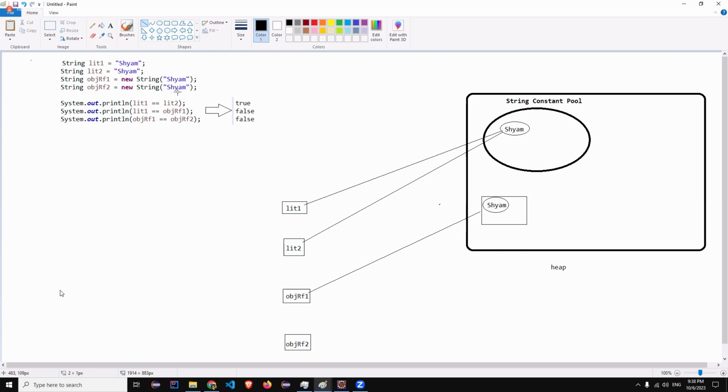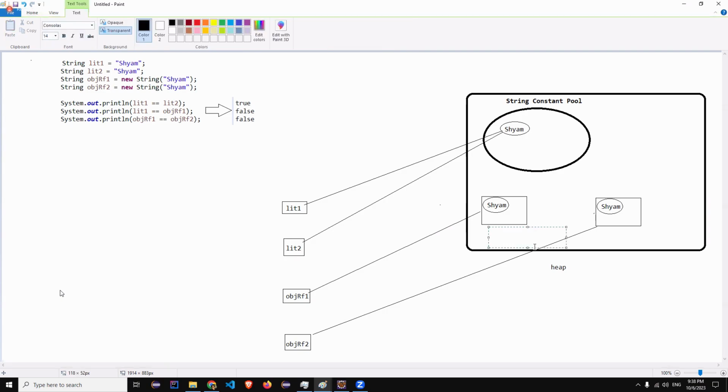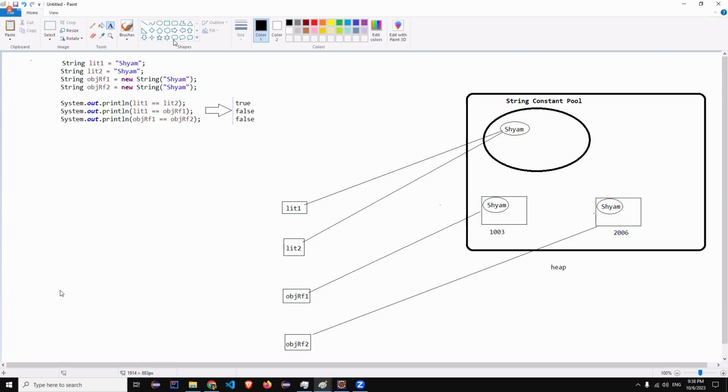So it doesn't matter for us, we can see, okay, all 4 values are same, but for the compiler or the JVM, it treats it as new. It's a new object, so it creates a new object here again. As a human we can say yeah it's same, but it's not same for the machine. It says different. It's a new object, so it refers there. So the question was to compare the memory location, and definitely both are different. It is here, it's here. Maybe its location is 1003. Just for instance, it could be 2006, right? So both are different memory spaces. So they are different. That's why we got false.